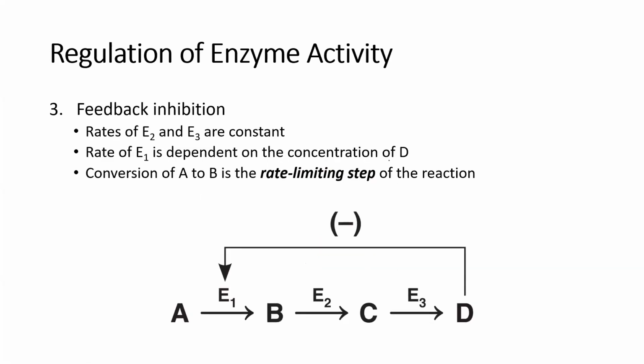So make sure you understand the big picture here. I know a lot of students tend to get caught up in the details of each of these mechanisms, but make sure that you're keeping the big picture in mind. What is the goal of regulating an enzyme, right? Making it turned on when it needs to be, turned off when it doesn't. So that's what regulation really means. So make sure you have a simplistic understanding of what the goal is, and then you can fill in the actual details of what the four mechanisms are, okay?